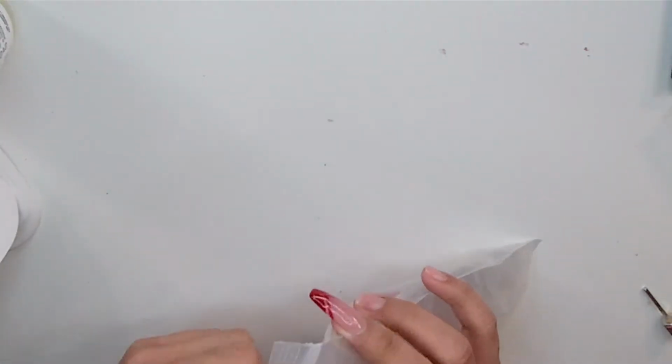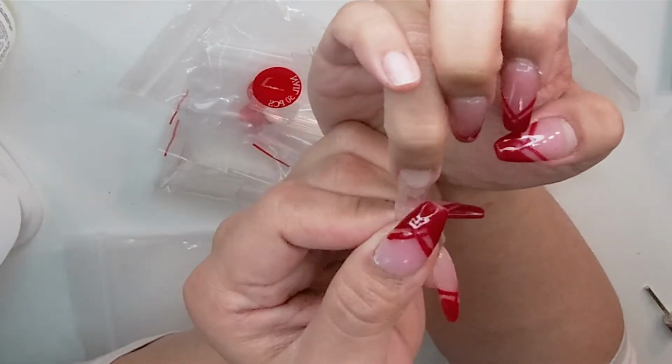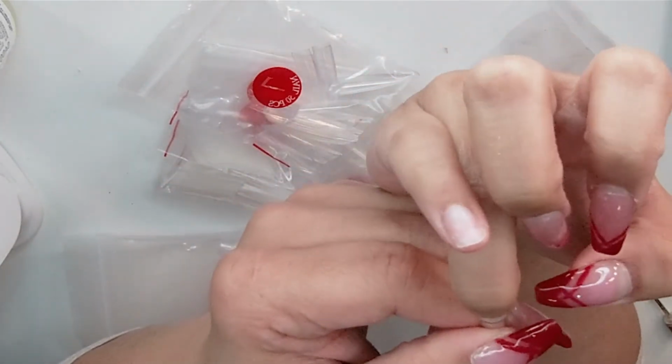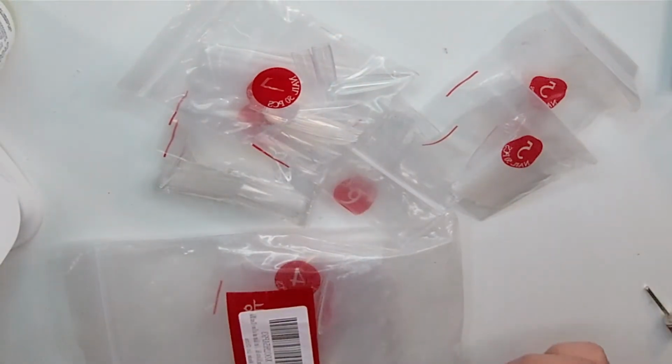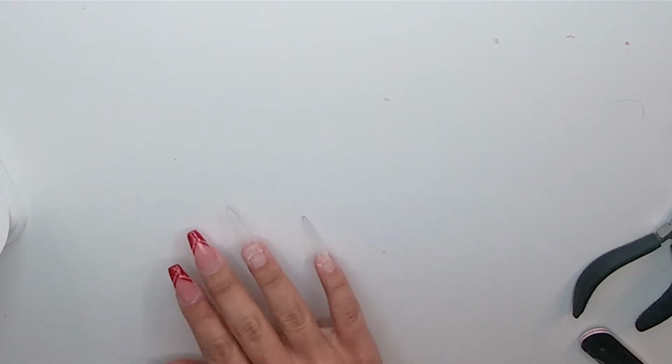This is my first time trying tips on polygel. Usually kasi nail form ako, pero try lang natin. So kailangan pantay na pantay siya diyan. So this one is perfect for me. Yeah. Nawalan ako ng camera. Nawalan ako ng memory card.